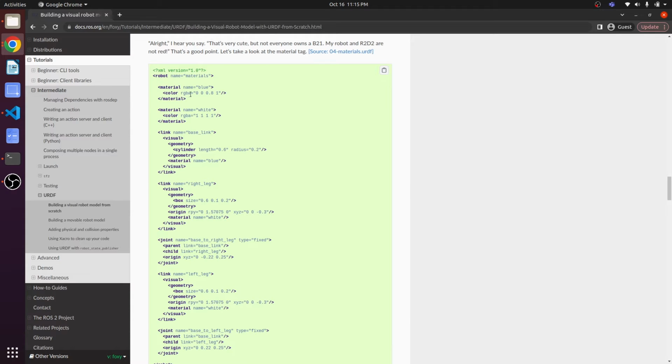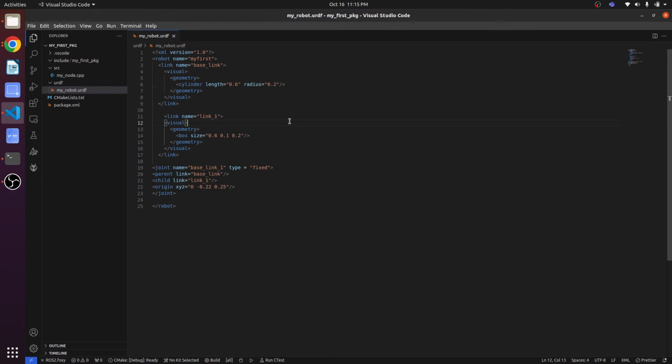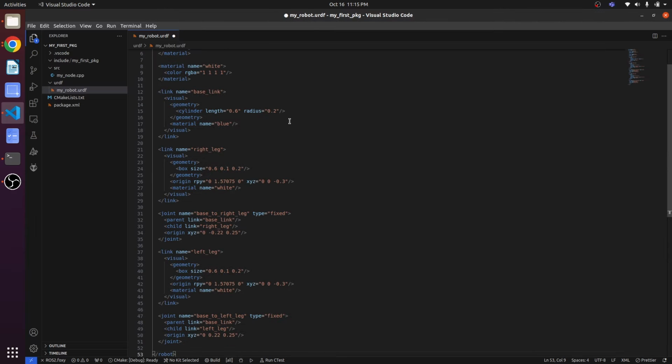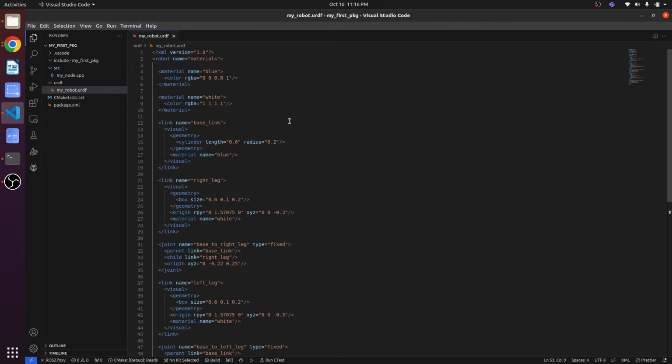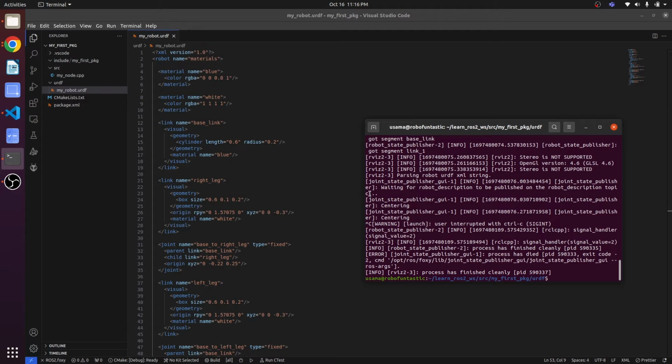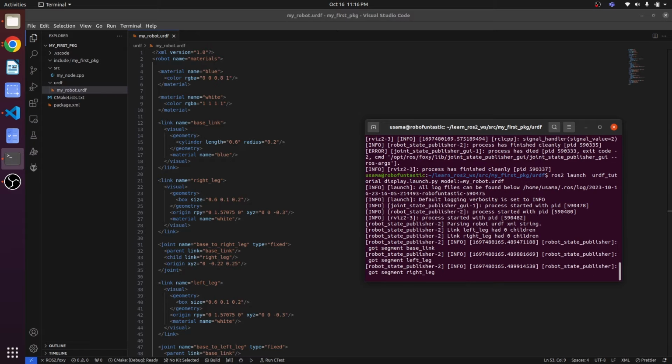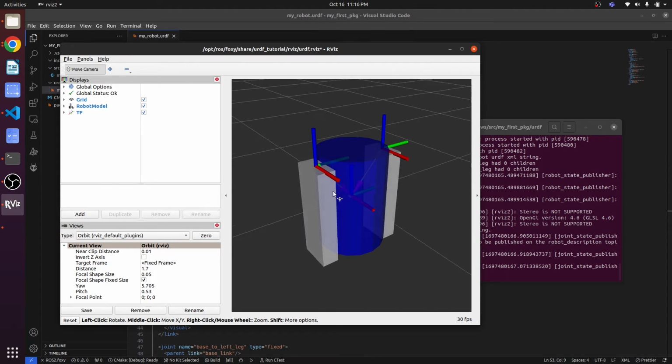So this is the RGBA: the red, green, blue, and the A is the transparency or opacity of the link. We'll copy this and replace this with the new one, and we will relaunch this. There you go.